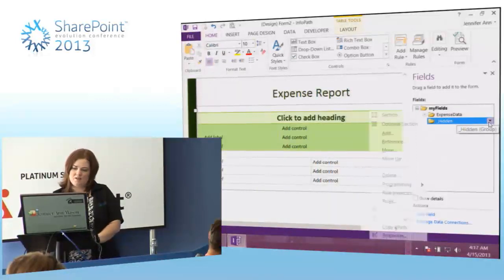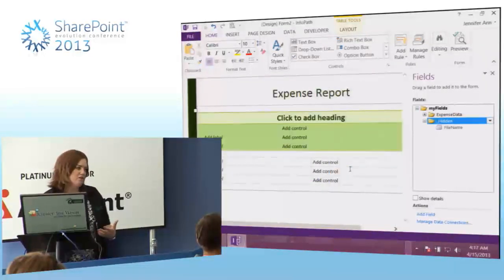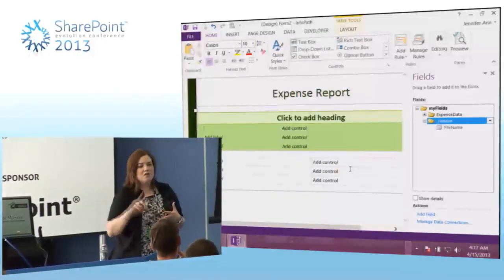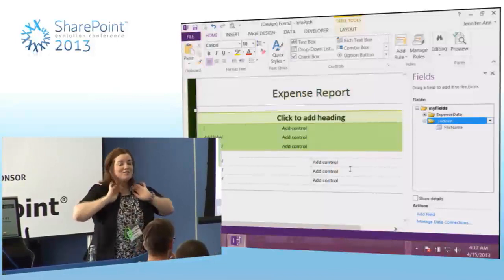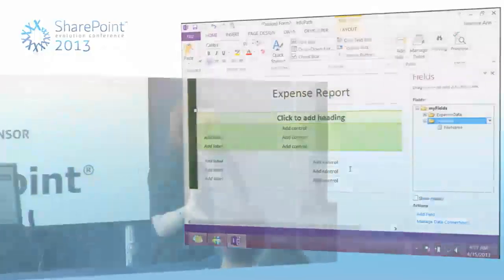Some of my most common fields in here are the file name, because I always have a file name field that I'm going to use to set the name of the file. This is one thing, though, that you want to do before you publish the InfoPath form. If you have a form back at your office and you want to go back and start to do things around this, be very careful. Forms that already exist with a data structure that's already set do not like to be moved, and you could end up breaking your form.